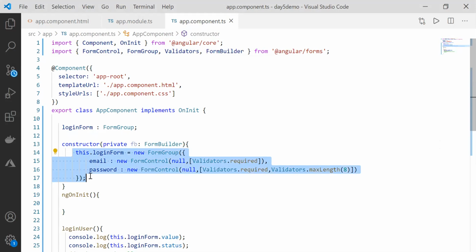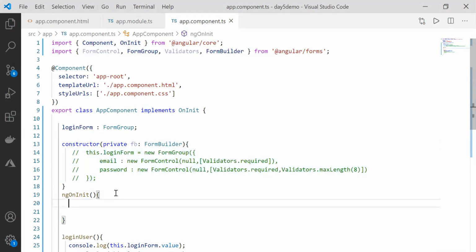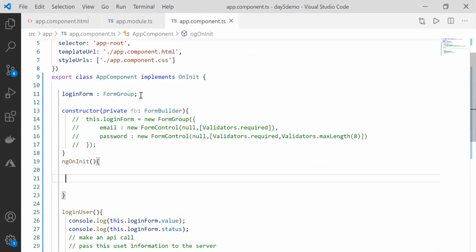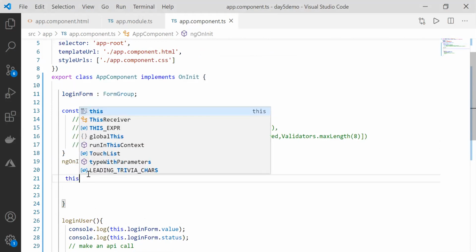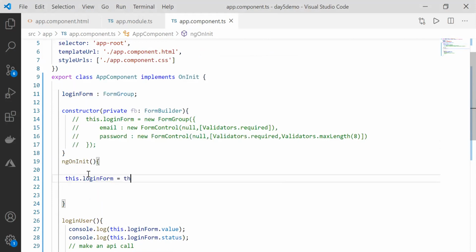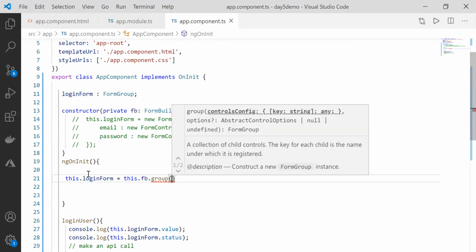Let us comment this code as of now, and then go to the ngOnInit and say, so here you have injected form builder, and then here you can say this.loginForm equals this.fb.group. The Angular form builder service group method returns a form group. So here you see that it returns a form group, and then it takes a controls configuration.